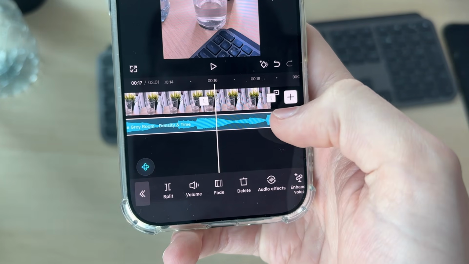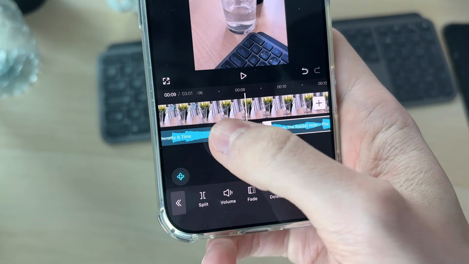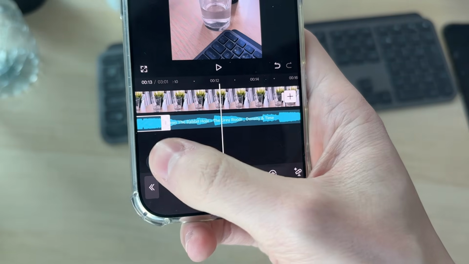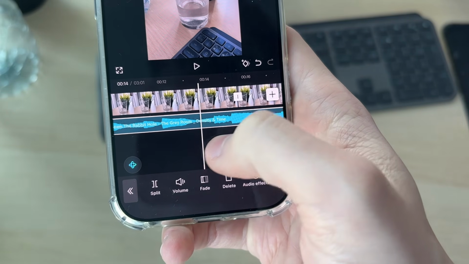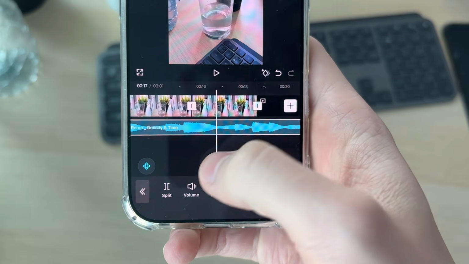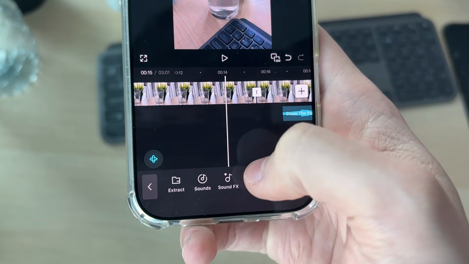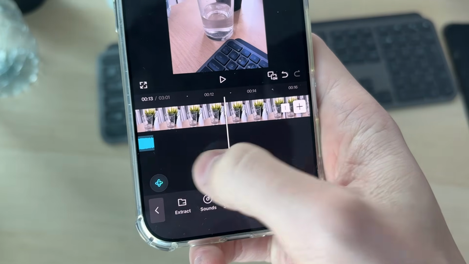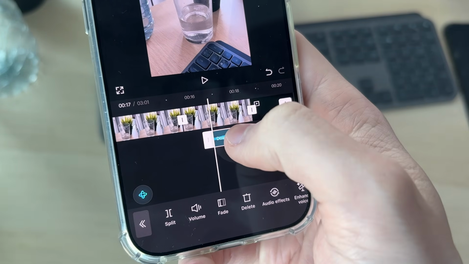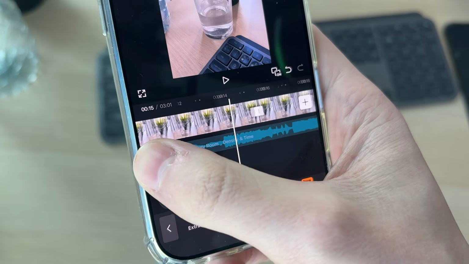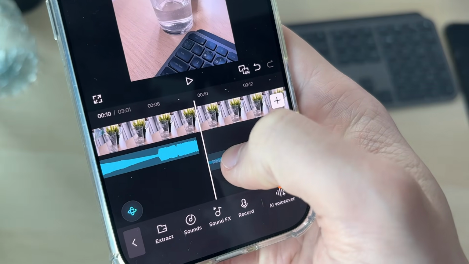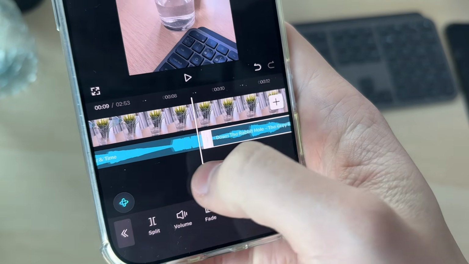You can choose then if you want to go and say, I could delete this first part by selecting and pressing delete. If you want to go and cut a part out of it, you can then find where you want to go and make another, press splits, and you now got this part in the middle and you can select it and press delete. As you can see, there's now a gap there. You can leave it as a gap or tap and hold it, and I could go and drag them together like so. And that's it. You go and get the idea.